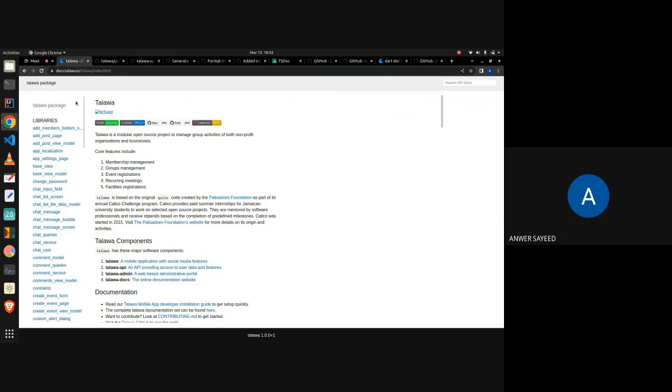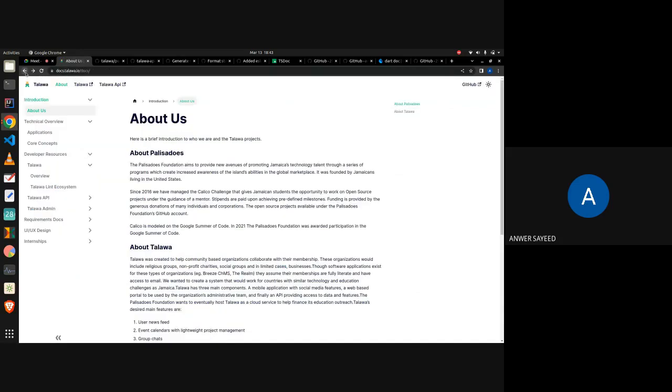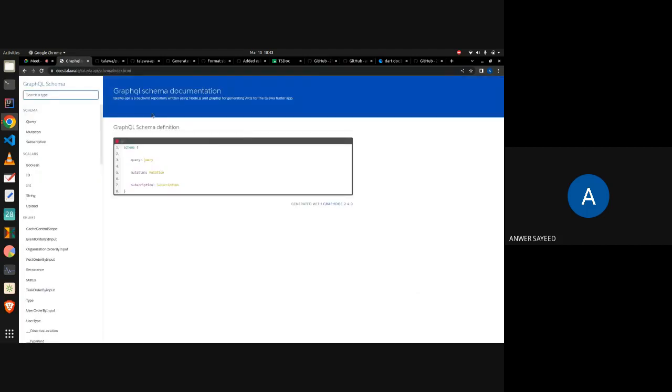So the Talawa documentation currently gets updated automatically. But the Talawa API documentation is not getting updated because I had manually put those HTML pages in.